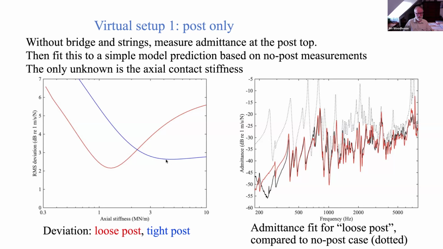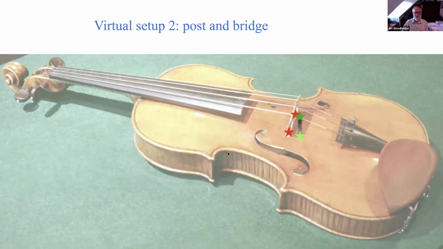So that was an inadvertent experiment. I had no idea the post was loose until I got into this state and knocked it out. So that's encouraging. That's fitting a sound post in the computer. And just to remind you, this model, which has done a fairly decent job here, is completely disregarding the torsional stiffness. This is only allowing for the axial effect of the sound post, and that seems to do a pretty good job.